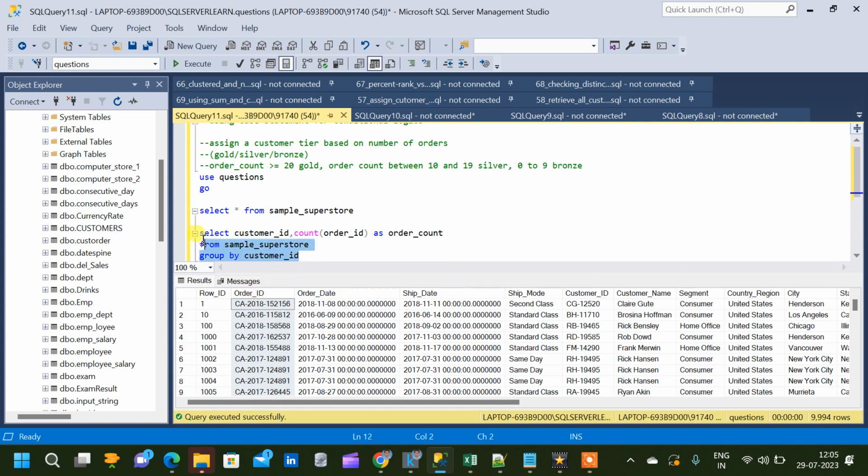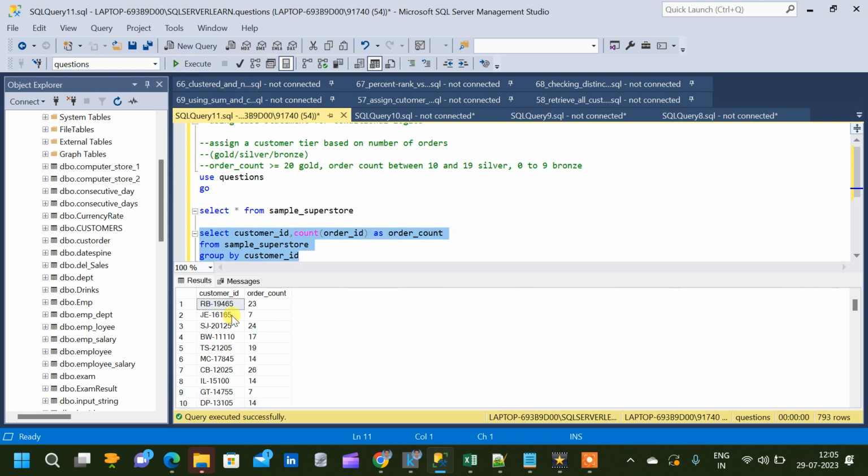Now we will get the number of orders that each customer is ordering. As you can see, the first customer RB19465 is having an order count of 23. Similarly, the second customer is making orders of 7, 24, 17, etc.